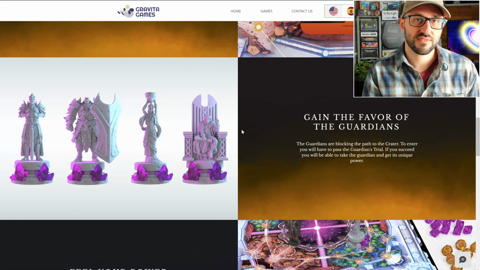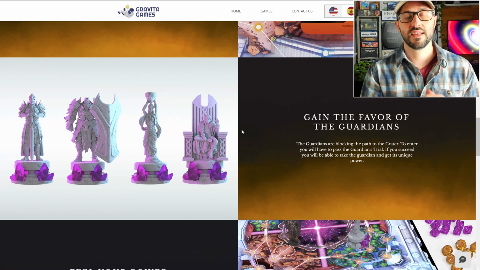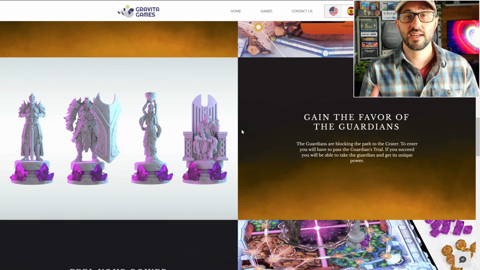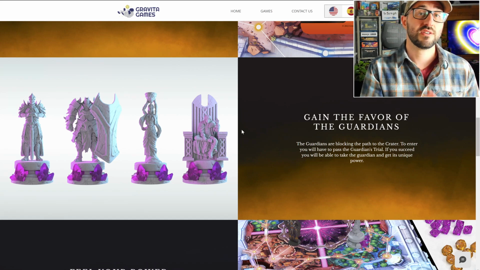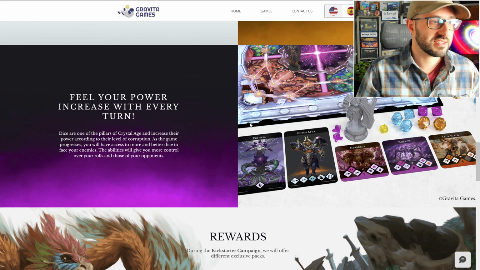But another way that you can level up your character is by completing one of the challenges provided by the Guardians, and these Guardians are different statues that are blocking different areas of the board, and any player can go and try to attempt that challenge, and if you're able to complete that challenge, then you will also be gaining that Guardian's unique power. And in this game, a player's turn is split into 2 phases.